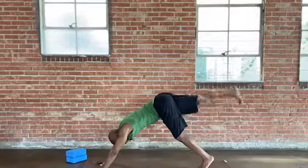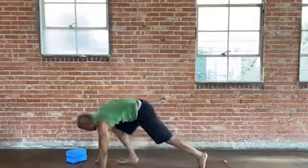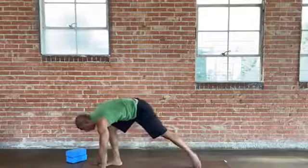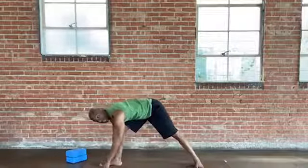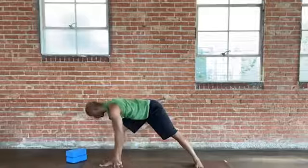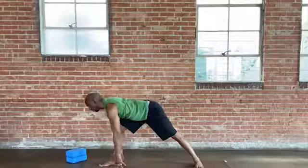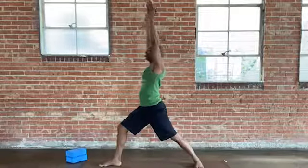Go ahead and inhale, extend your right leg up, reach back. Exhale, let's guide right foot to the top of the mat. Landing there, let's turn the left heel to the floor behind you. Let's be sure to shift the weight back so there's weight and pressure in that back foot. Finding some good balance here. Rise up to fingertips to extend spine. Inhale, let's float our way up, reaching into the sky, warrior one.